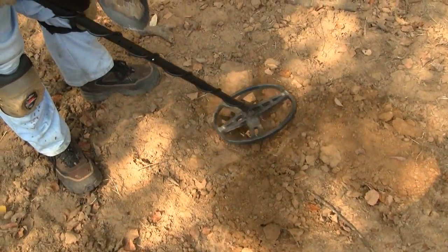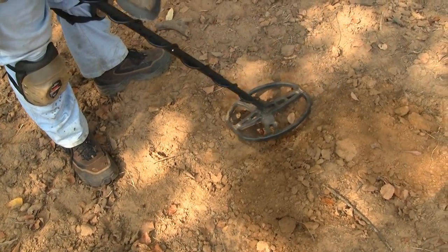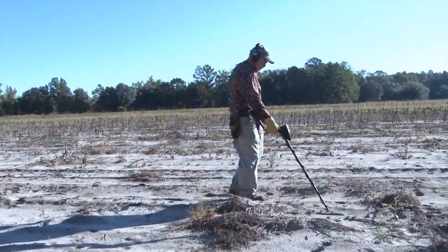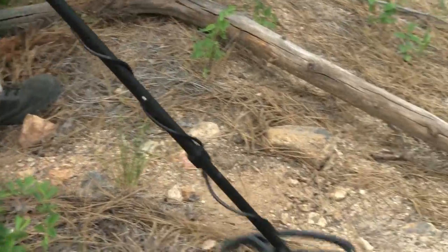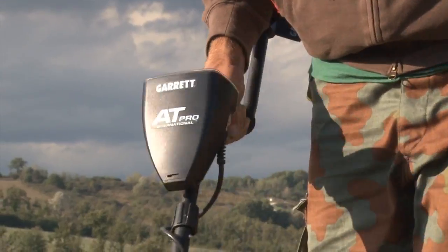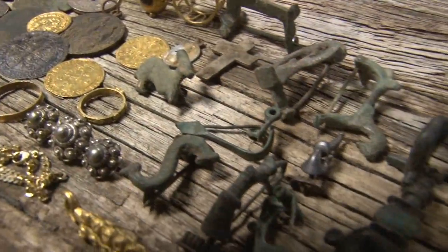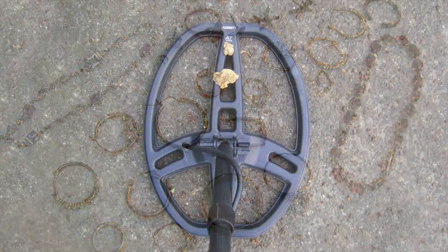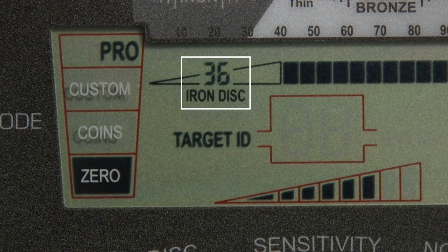It is equipped with a large 8.5-inch by 11-inch DD configuration search coil. This coil provides excellent detection depth, a wide coverage area, and it has been engineered for optimum performance in more challenging mineralized grounds. Operating at 15 kHz, the AT Pro is ideal for hunting coins, relics, caches, jewelry, and even gold nuggets. This detector features high-resolution iron discrimination.